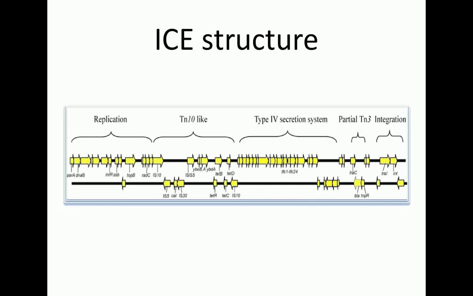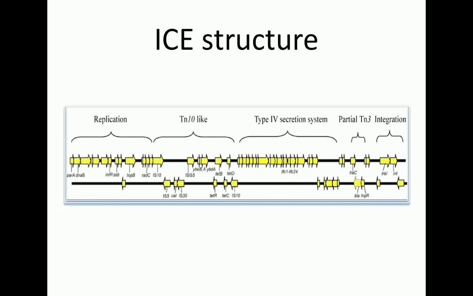Here, the type 4 secretion system encodes everything needed for conjugation, a pilus, and all the machinery required for getting single-stranded DNA from a donor to a recipient. And here at the end, we have the final core module, which is for integration, encoding a relaxase, which nicks and unwinds DNA, allowing single-stranded DNA to be transferred through the sex pilus, and an integrase gene, which I'll return to in a minute.